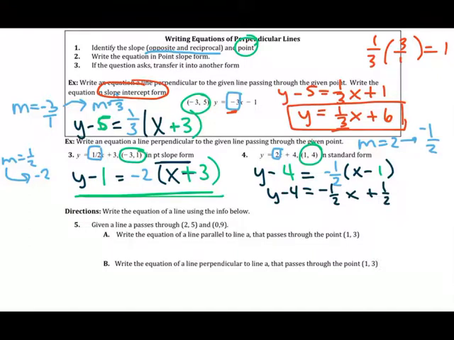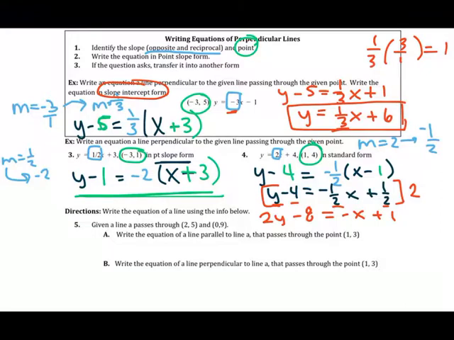But I know that some of you are so uncomfortable with fractions that you would actually just be really happy to get rid of them all right now. So what I'm going to do is multiply everything in the entire equation by 2. So that's going to make this now 2y minus 8 equal to -x plus 1. So basically you can think about it as if you're distributing 2 to every single piece, all 4 pieces, 1, 2, 3, 4.